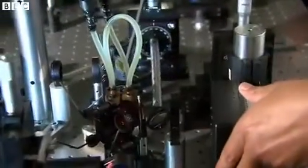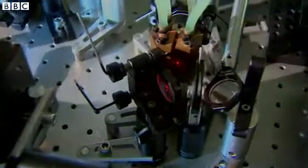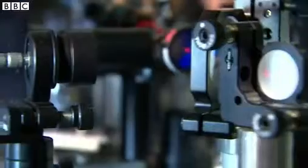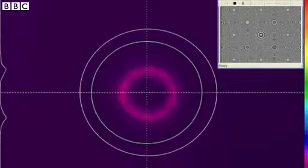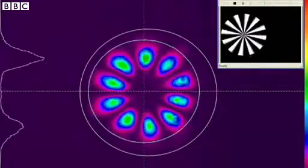In essence, they've developed a laser capable of changing the shape of its own beam. And one of the many uses they envisage for it is to tackle one of the most pressing challenges in communications — to increase bandwidth. The digital laser could do so with the patterns of light it creates. You could send these patterns down the fiber, and if you can record the patterns on the other side, you've just increased the bandwidth of the fiber.